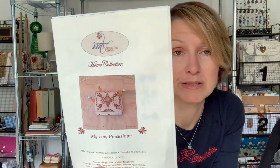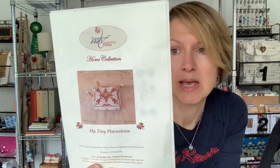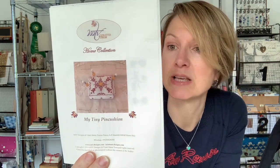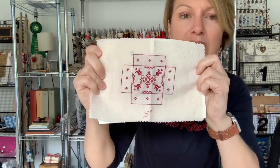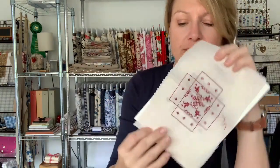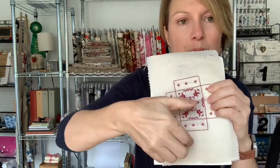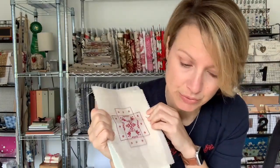And it is beautiful. It's my tiny pincushion. And I'm stitching it on the 32 count linen. It uses Romy's Creations cotton floss. It would be equivalent to DMC 814, so garnet. And I stitched it, and you know, I got, oh great, look, a little box. But I did something wrong because this piece of linen should have had 2 of these on it. So one should have been up here and one down here, and I just put it right square in the middle, which is not the right thing to do.